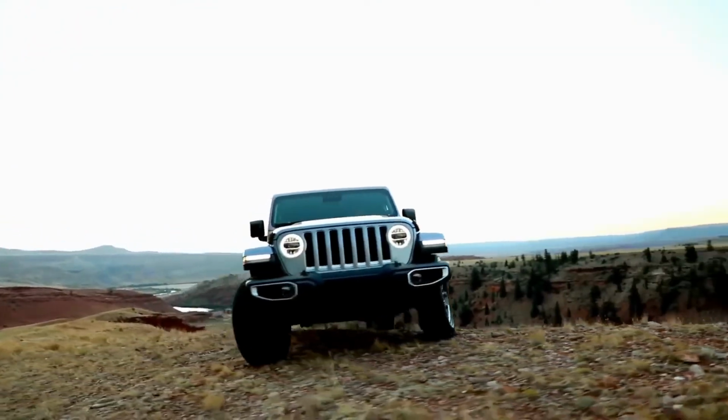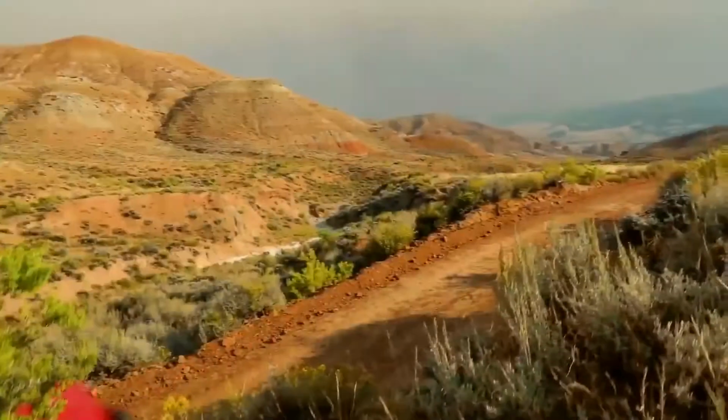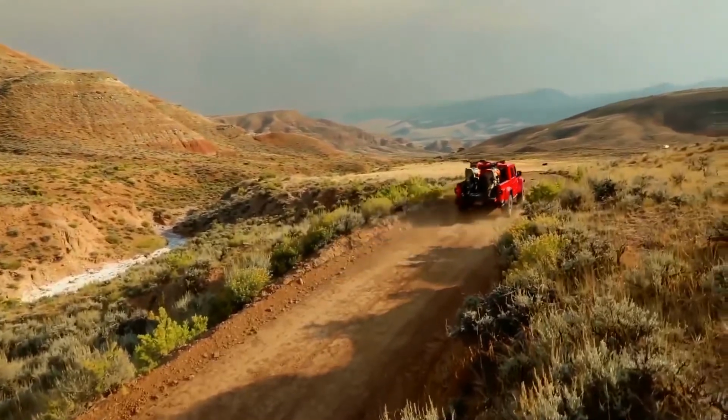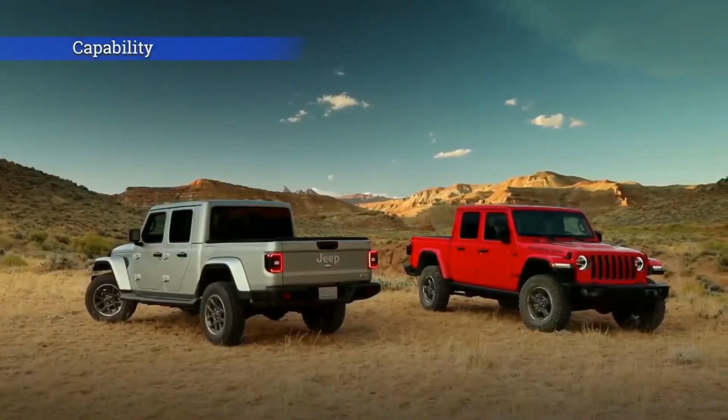It is something that for years to come, people will be talking about how their Gladiator allowed them to do this, or they took the doors off and they went here. You can just imagine all the stories that people will tell around the campfire about them and their Jeep Gladiator. So we had a unique opportunity as Jeep engineers to work on the Jeep truck program.